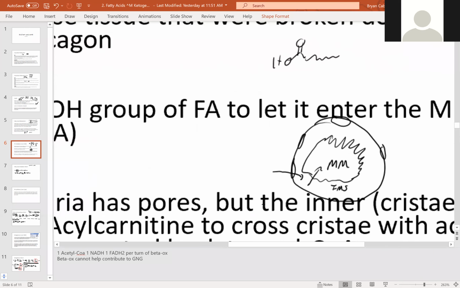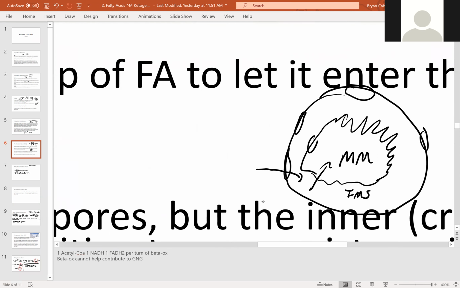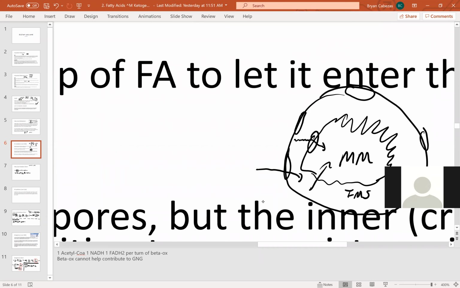So ACT is right here. This is ACT. So the acyl-CoA is going to come in and be introduced there. And then once it's inside of the mitochondrial matrix, the acyl-carnitine is going to lose its carnitine, and then the carnitine is going to go back up so it can keep being reused. Carnitine is basically just like a little bus fare.